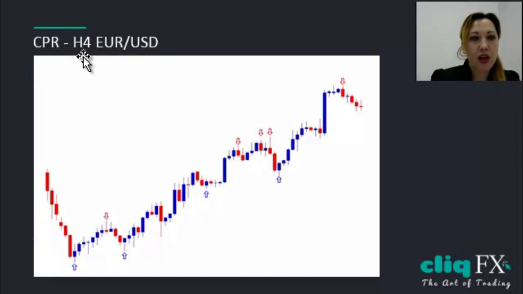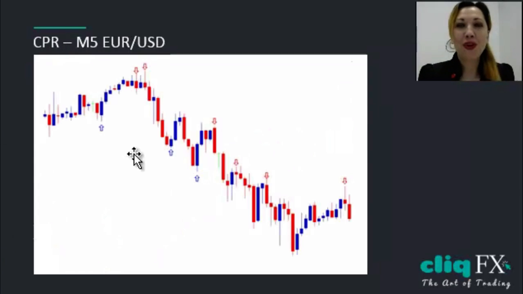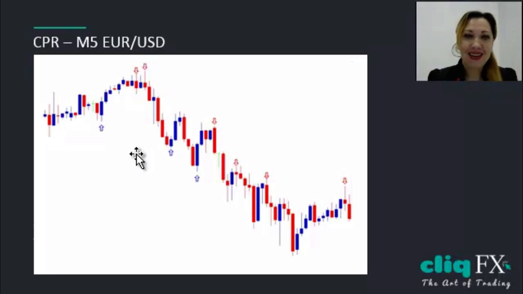It's what happens on H4. But also, what is characteristic of this formation or pattern is that you can use it on any time frame, and M5 is the proof. So we have sell, buy. The closing price of the buy candle is much higher than the previous low, and we have a break between the closing and the opening. We have a buy condition. And also here, sell. I'm using buy, sell, buy, sell. We have also two orders, following one by one. And as you can see, it's successful.